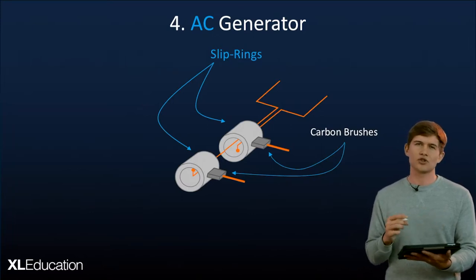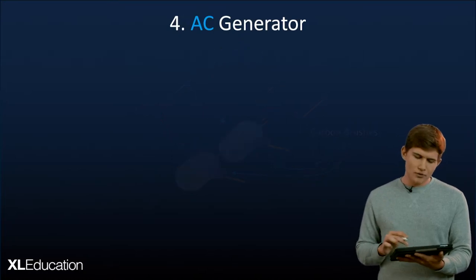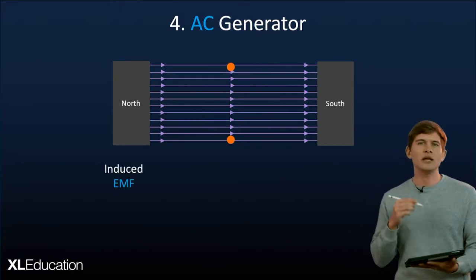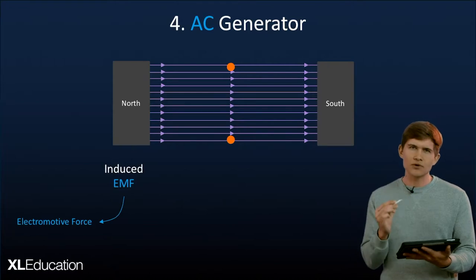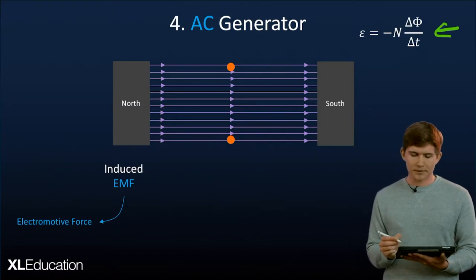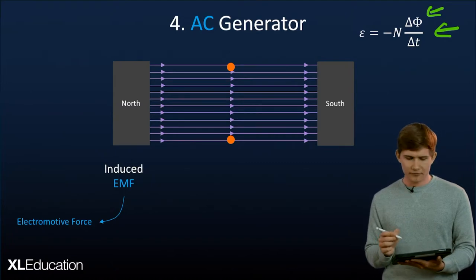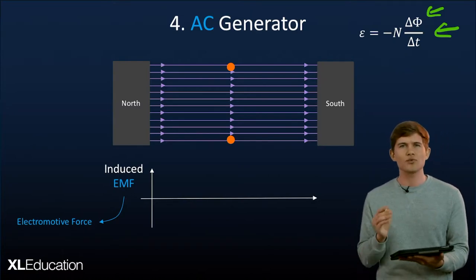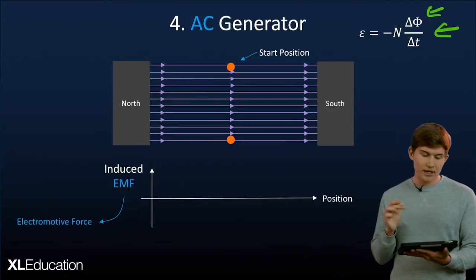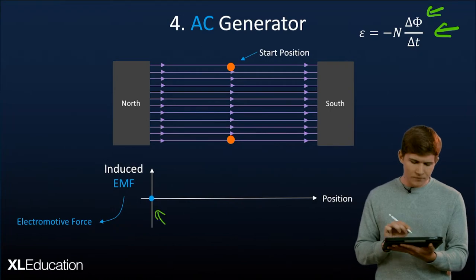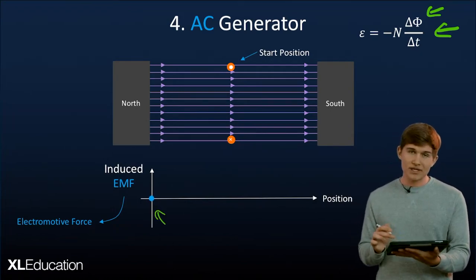But let's look at what this looks like in terms of the output waveform because it's quite interesting to look at. So here again we have our magnets and we have our conductors that are going to rotate in this direction that I'm just showing for interest sake. But we're now interested in the induced EMF which you should remember means the electromotive force and this should then ring a second bell for you along Faraday's law which I've just given to you here on top. But this is specifically looking at the change in magnetic field because if we now want to plot this with respect to position. So as we move this conductor around the EMF is going to change because we have different levels of magnetic flux that we're going to need to measure. So right on top here the problem is that with the position that it's starting here the magnetic field lines and the direction of motion are in the same direction. So there isn't any EMF as I've shown just here. So it's still at zero.